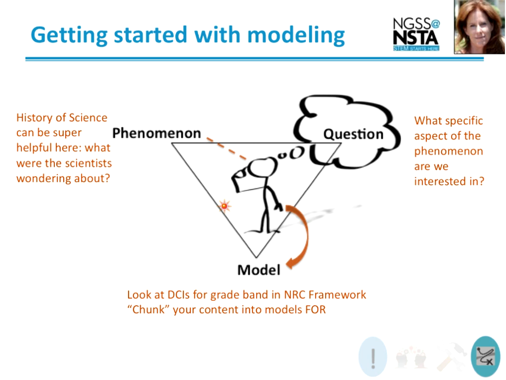So when we think about getting started on this journey, we actually think the heuristic, models of versus models for, is a really useful tool you can use to ask yourself what you're doing in the classroom. So if you have a physical object in your classroom that you're calling the model, what is that thing doing intellectually for the group? And then using this triangle as an entree into actual planning, where you're trying to push on being clear about the connections between the model, question, and phenomenon. So that's kind of what I have to say about getting started.